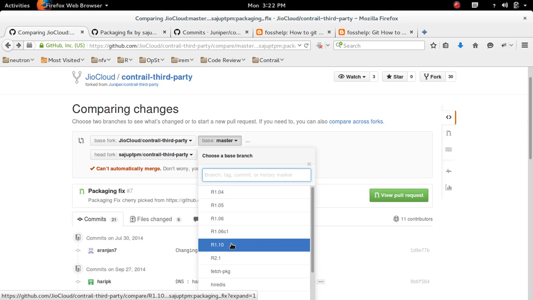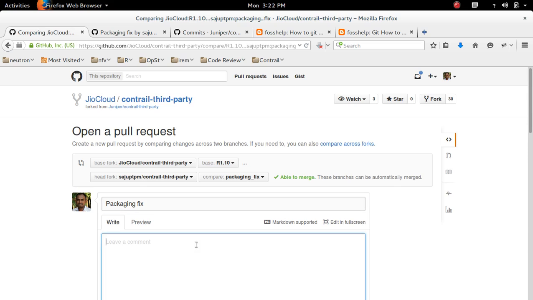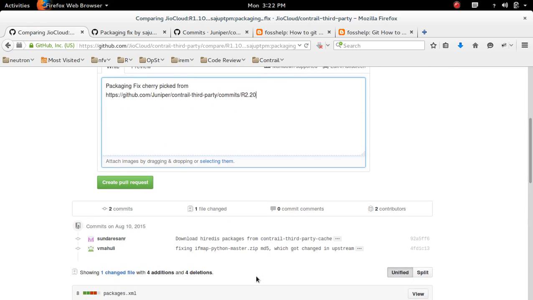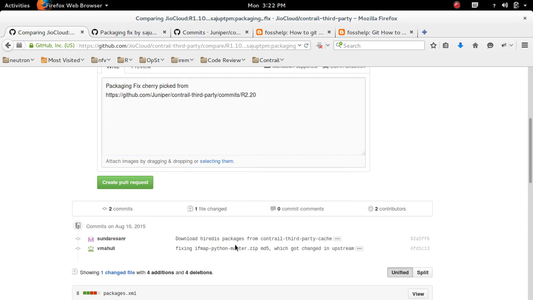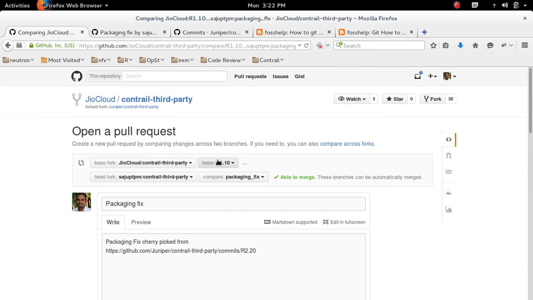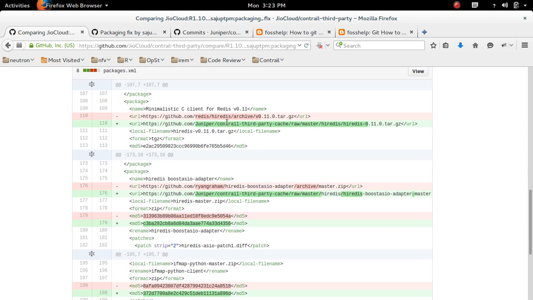So I would have to select this R1.10. Now you can see downside only two commits. Earlier it was compared with master, so that's why a lot of changes came there. Actually I need only this.